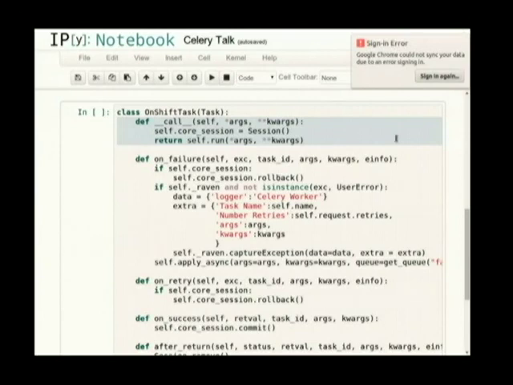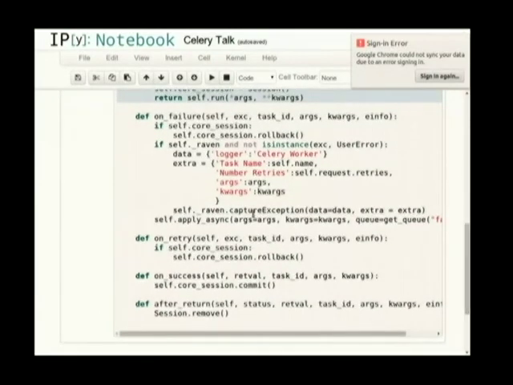And then what we have here is a whole bit, just like we had in the on_failure. In fact, here's our on_failure again that we saw earlier. Except now, in our on_failure, the very first thing we do is some checking to make sure that there's not some weird issue going on. But anyways, if we have a session, then go ahead and roll it back. And same thing, if we have a retry down here, we want to make sure that we roll it back.